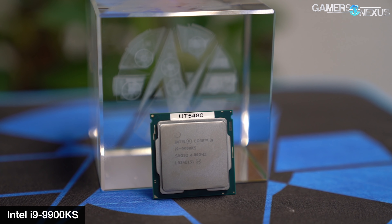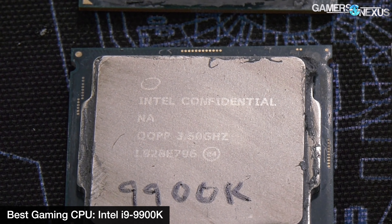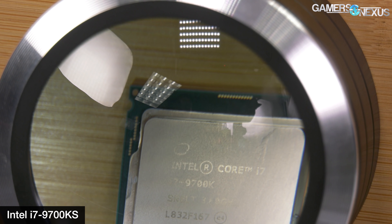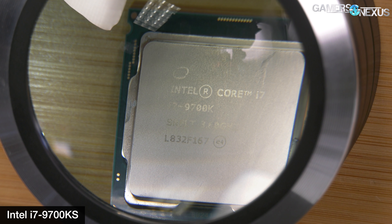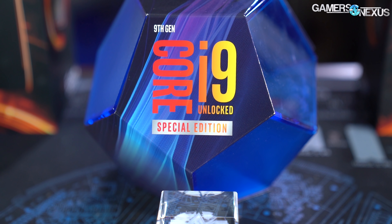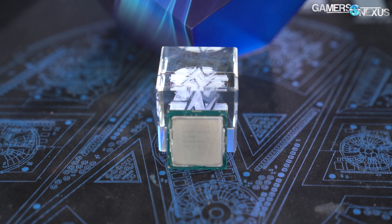The 9900K gets the award for Best Gaming CPU, as it's still able to chart top in every single title, only occasionally giving way to a 4.9GHz all-core OC 10980XE. If you're not able to justify the 9900K in price, the 9700K has been competitive in the past, but we aren't as firm recommending that part given some recent difficulties in games like Red Dead Redemption 2. The 9900K retains our recommendation for hardcore gaming-only builds with a big budget, whereas we'd defer to the 3600 for more budget-limited builds.